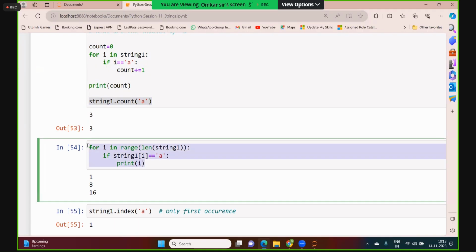This we are getting, but this is not working. How to get the second occurrence?